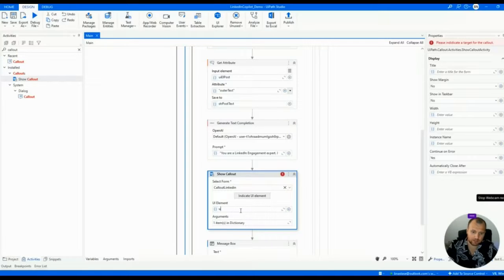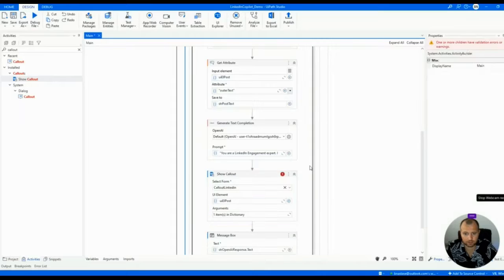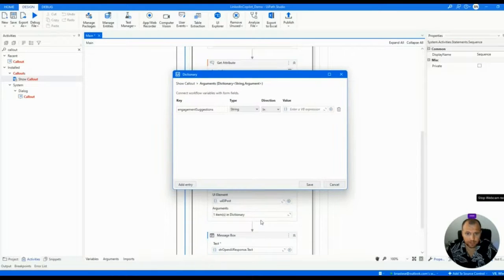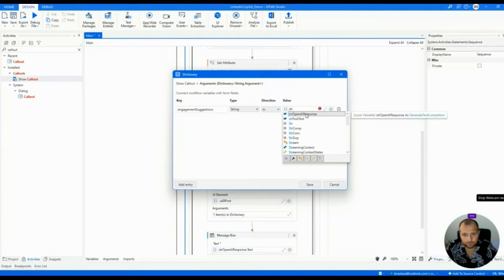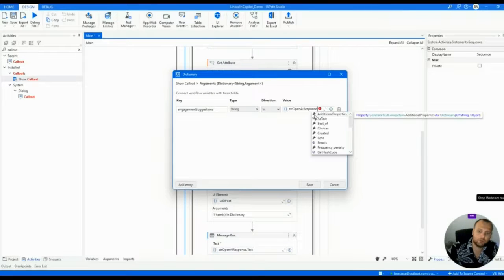In our case, it's just going to be our UI element that we've taken earlier, so we can reuse that with no problems. The very last thing here is the arguments, which is just the text within that text box that we put on. So the engagement suggestions text box, and the value in there will be the string OpenAI response that comes back from OpenAI.